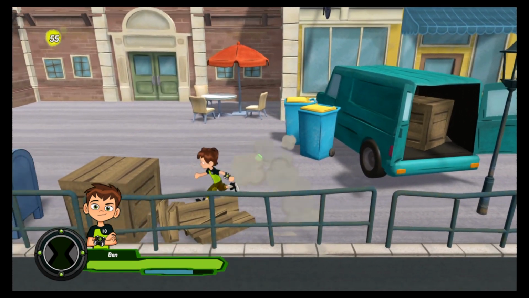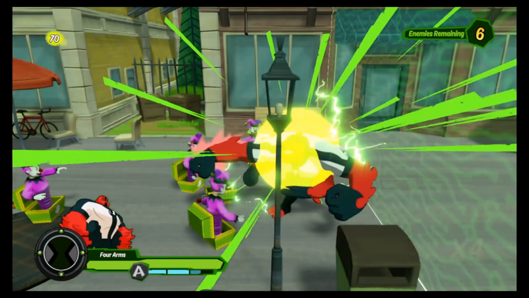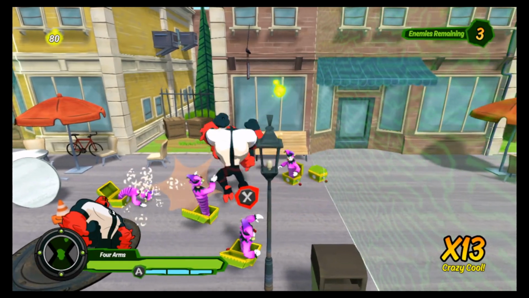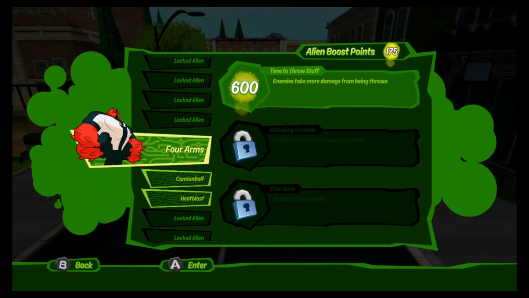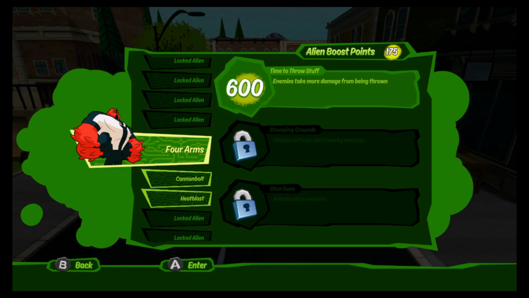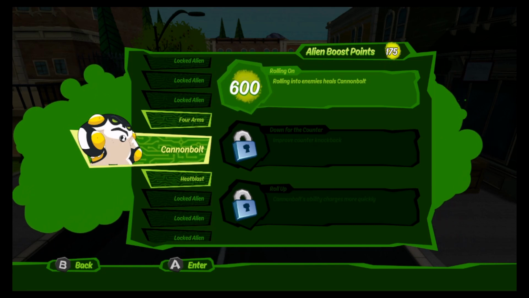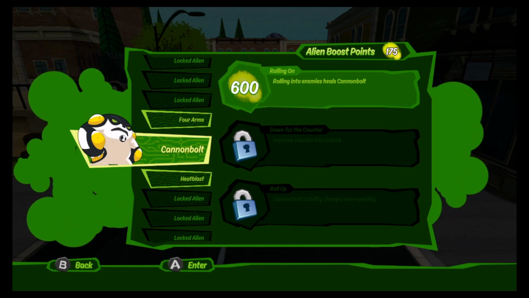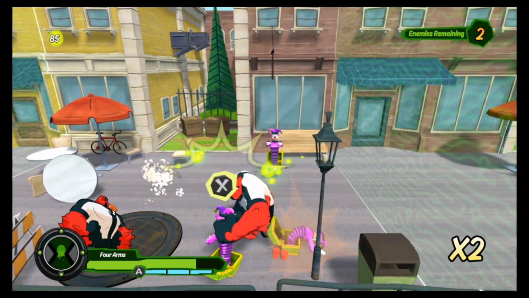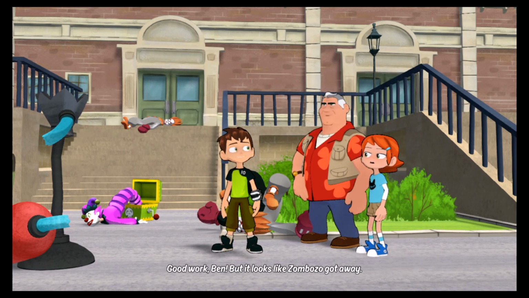It is quite simplistic. You've got quite simple attacks, but you can change between 10 different aliens, all with their own abilities. However, they all control fairly similar. Even though the characters all control fairly similar, they actually have different abilities. Now, those abilities are actually upgradable. You can trade in your points, which you get for either destroying the enemy, or destroying props on the level, or even doing submissions. All you have to do is find a boost point, and you can upgrade them how you want. As I said earlier, the visuals are actually pretty good looking.